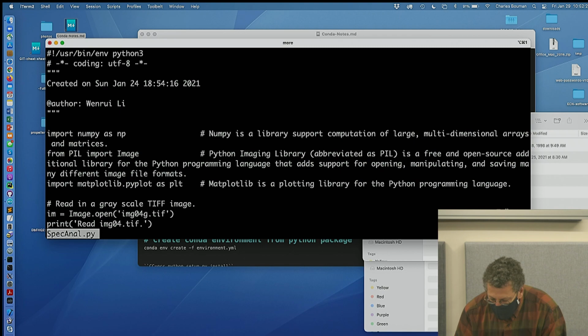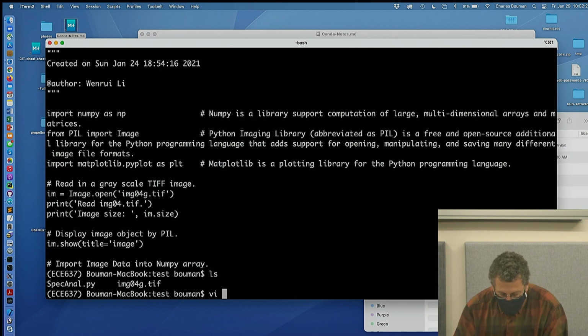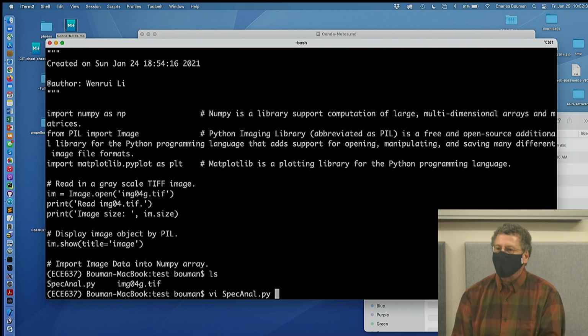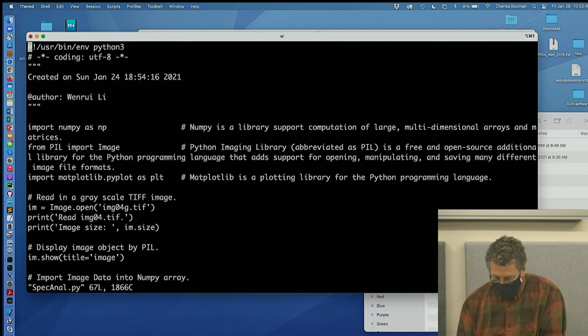I mean, I can also edit it. Now, you guys will probably have your favorite editors for these sorts of things. And I know that there are environments like Spyder, where you can edit the file and then execute it also. But I kind of like the idea of just doing it in this very simple way using the command line, because then you really understand what's going on.